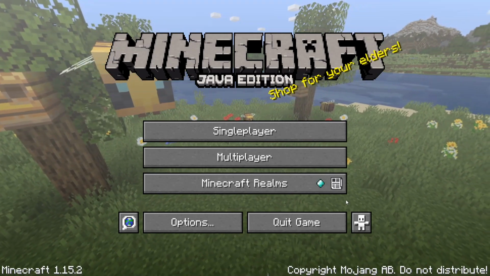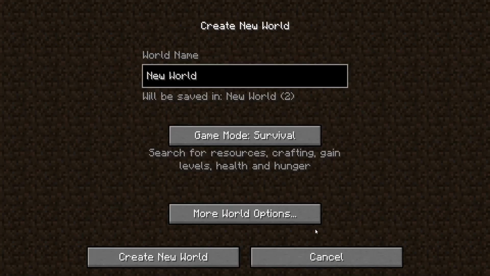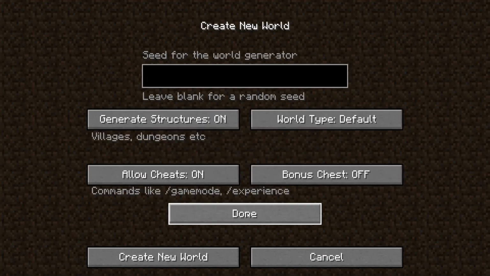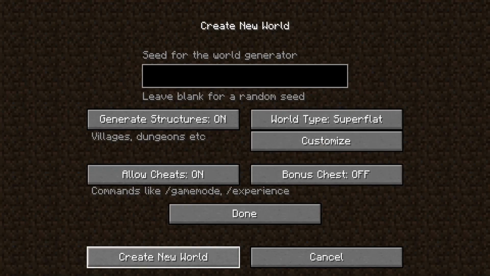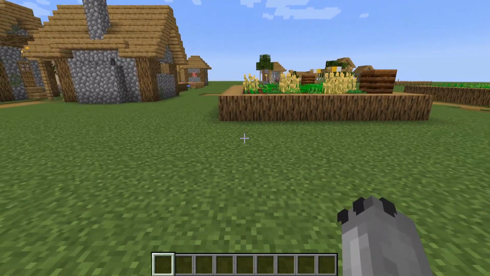So firstly, you want to create your world. Let's go to single player. I'll just put this on creative. Make sure you have cheats on. And for convenience sake, I'll put this on super flat. And then create your new world. Oh look, there's a village right in front of us. What a nice sight to see.